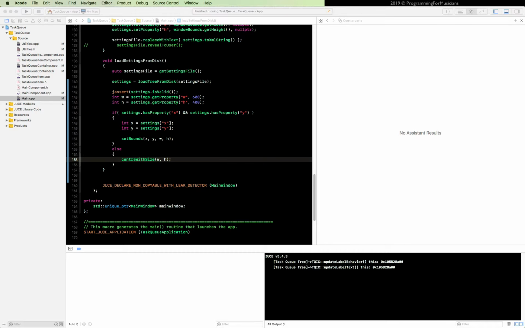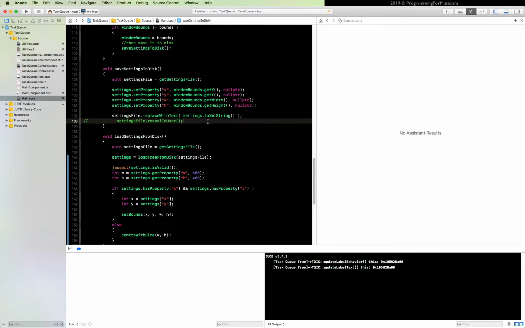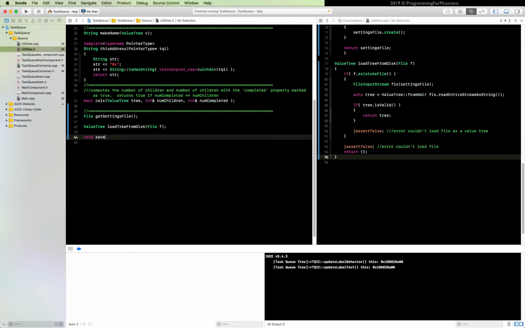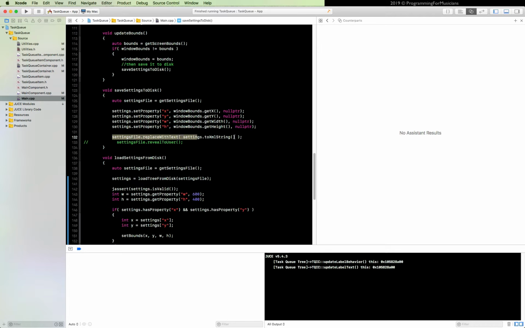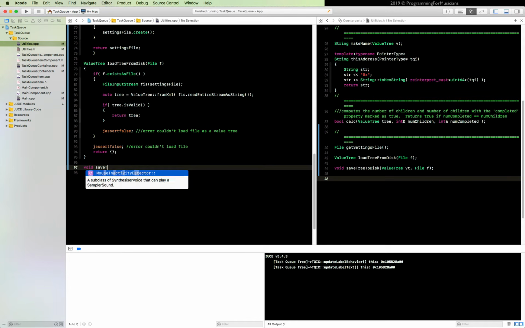And while we are doing all of this stuff, let's generalize the whole process of saving a value tree to disk. Let's go back to our utilities. Toss this guy down here. Void save tree to disk. The value tree we're going to save. Let me put the right fingers on the right keys. Value tree, VT, and then file F. Now this is going to be pretty simple because we can borrow from what we did earlier in main. That was the settings file.replace with text, that thing right there. We can do that same thing here. Similar approach to that. Void save tree to disk.